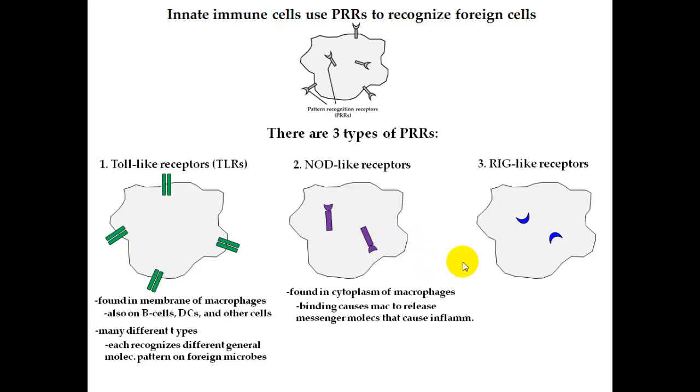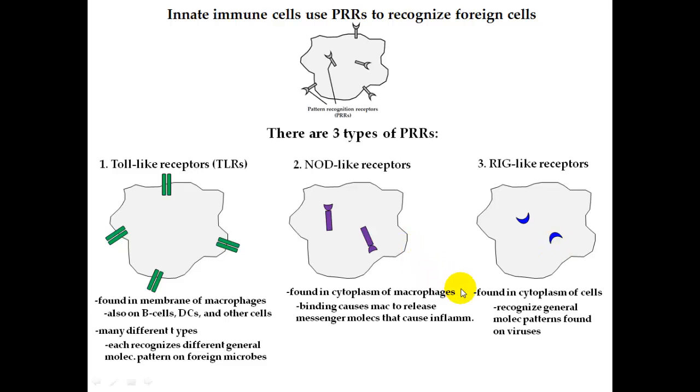And if you consider this last type of pattern recognition receptor called a rig-like receptor, again, you can tell from the picture where you find these. They are also found in the cytoplasm of cells. And what they are really good at recognizing are things that you find typically on viruses. So they recognize general molecular patterns found on viruses. So these are one of the things that would cause a cell to put up its defenses if it's infected with a virus.